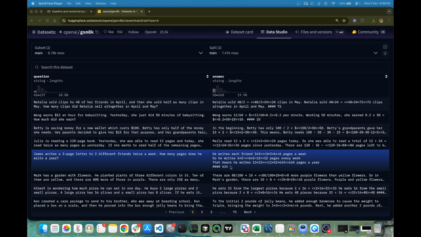So this actually means that it's going to be hard fine-tuning the LLMs and trying to bring the accuracy number up, because you have to make sure that this number gets correct. Sometimes the LLM might not do the reasoning steps very accurately, but somehow it gets this number correct, and it's going to be evaluated as a correct answer. So just keep that in mind. It's a very harsh way of judging, but we will do it because it makes it easy to calculate accuracies.